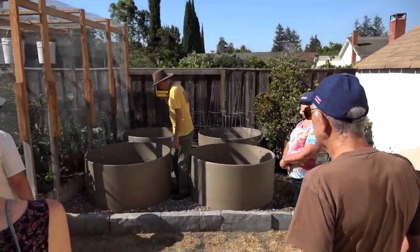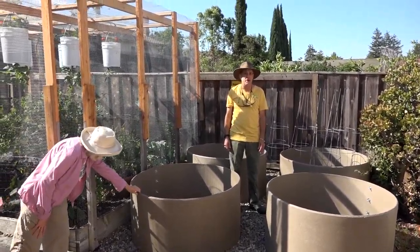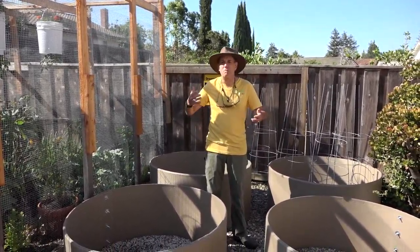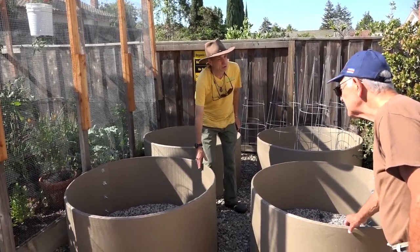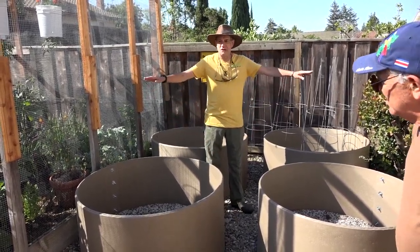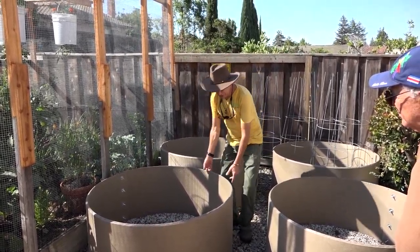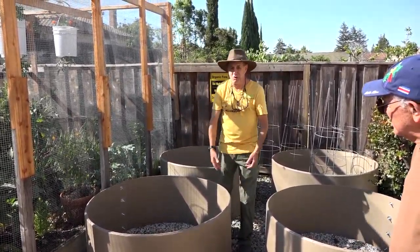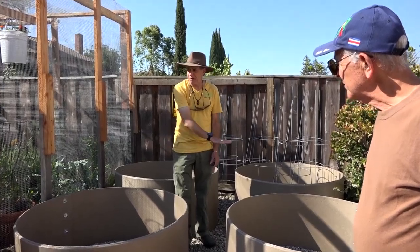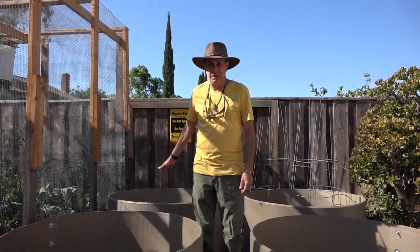This is one of the most ingenious raised bed systems I have ever seen. My friend Ray Serino, an incredibly gifted artist, makes everything from repurposing. This is recycled plastic number two — lasts 50 years. It's a two-foot by 12-foot sheet, five-eighths inch thick. You lay it in the sun, let it get a little soft, turn it into a circle, bolt it together, and it'll last forever. One person can handle it — no bottom, except I have steel mesh on the bottom.